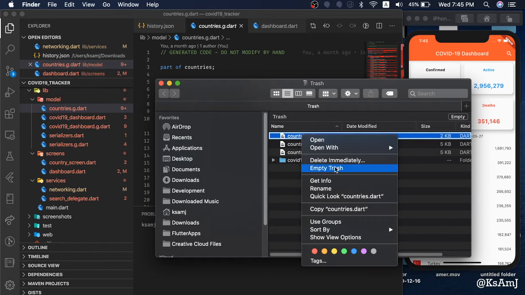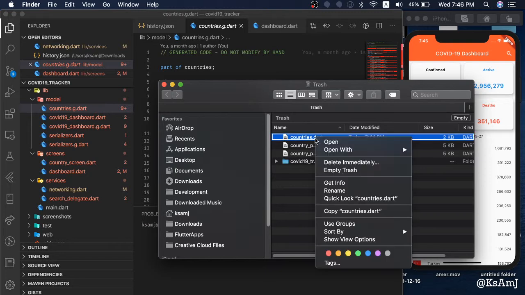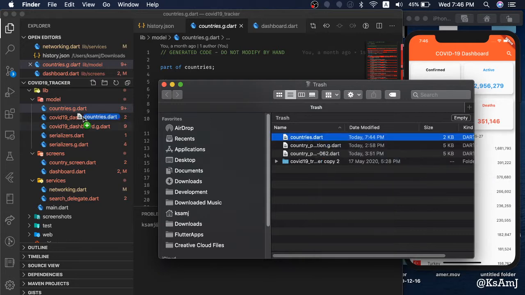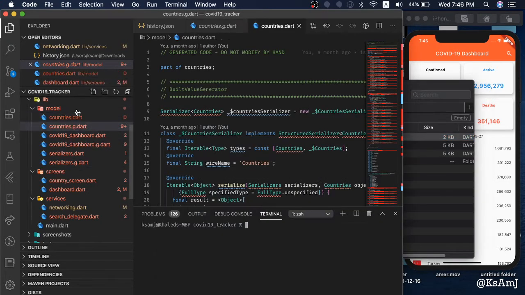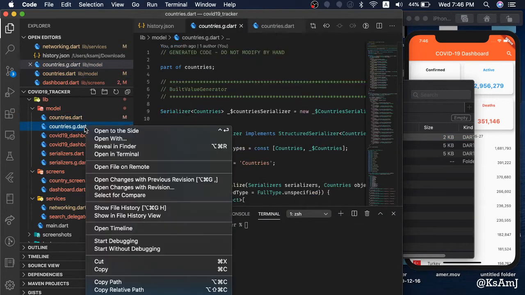Where is restore? Is this a joke? I'll be restoring it back. Yeah. And I'll delete that.